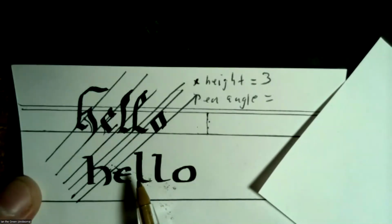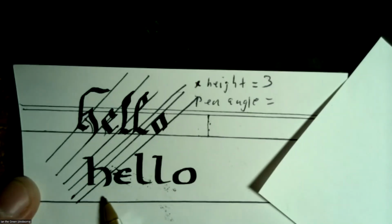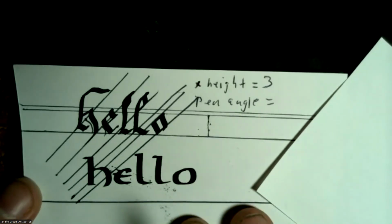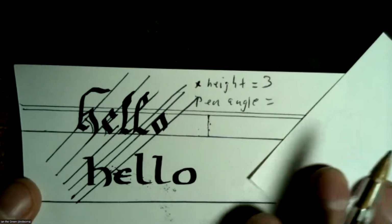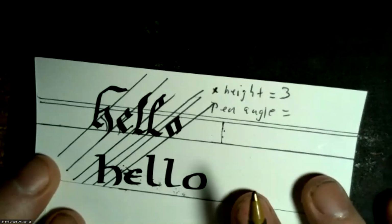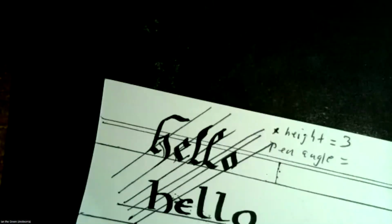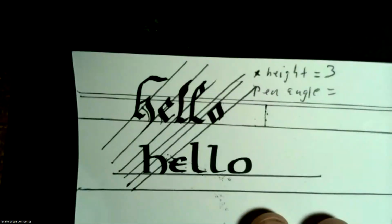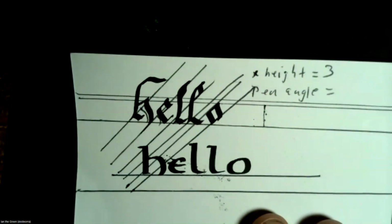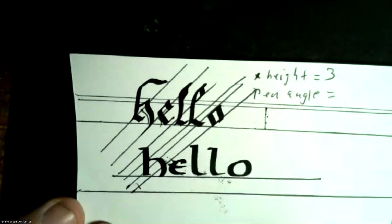So looking at the end of a stroke like this H, that's flat. Well, not as flat as this. Well, wait a minute. How do we know it's flat? Because it's not on a baseline. Draw one in. Go to the bottom of the first letter, and then find the bottom of the last letter, and that's your baseline, maybe. And guess what? That baseline is not level, is it? It's slightly sloped. It's lower on this side and higher on this side.